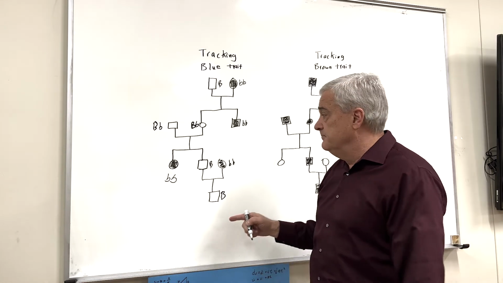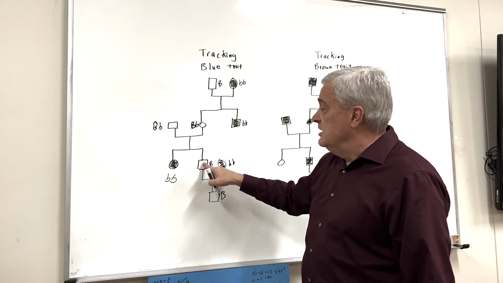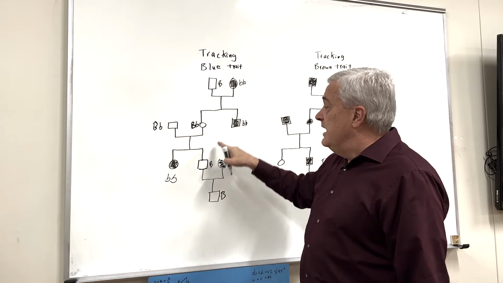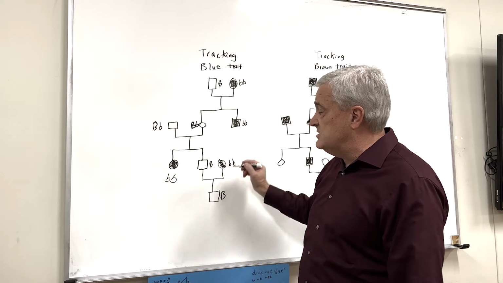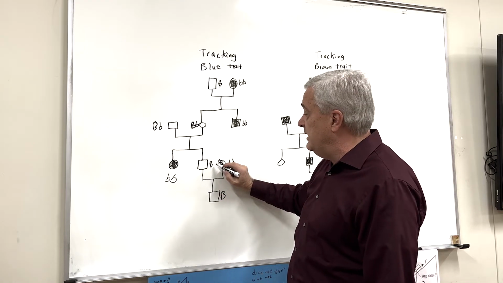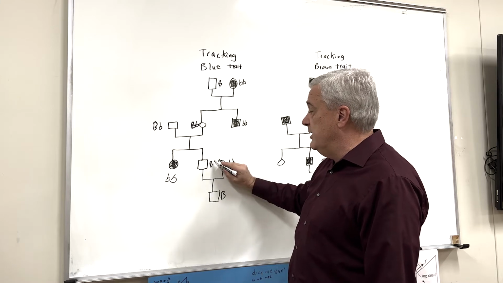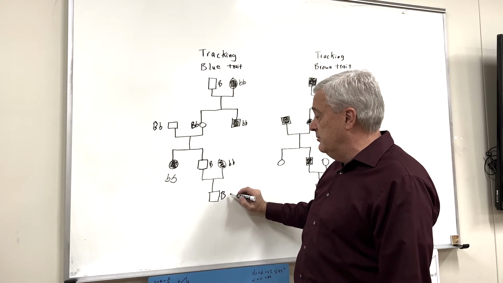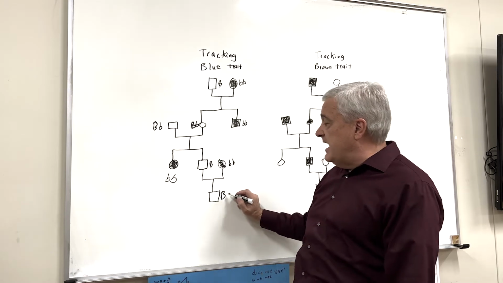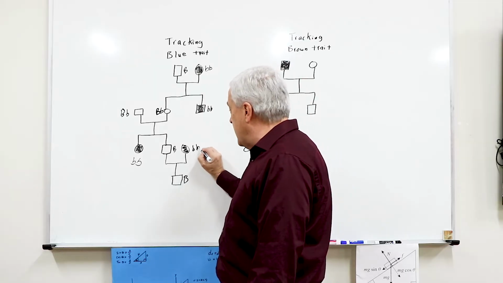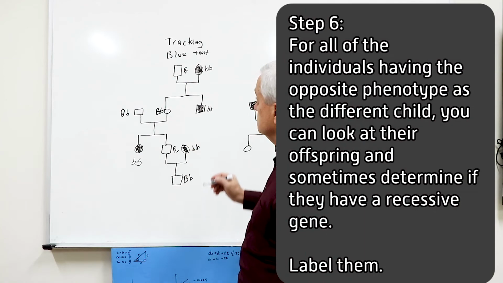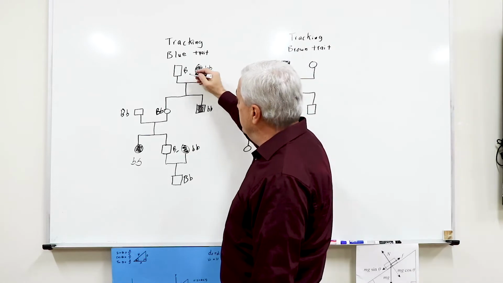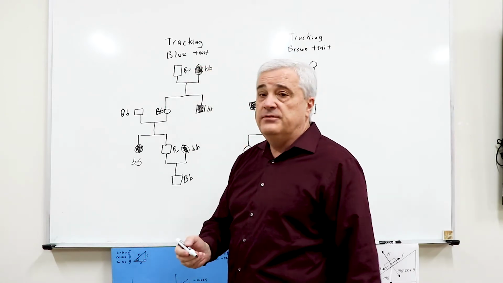Now sometimes we can't say what the other gene is. Sometimes we can. So in this case, we have to look at the offspring and maybe make a guess. Not necessarily, this could be big B, this could be big B, and this could be big B, little b. We know though, this guy had to get a little b from this guy, so that's going to be big B, little b. We still don't know what that one is. This guy had to get a little b from this guy, so that's big B, little b.